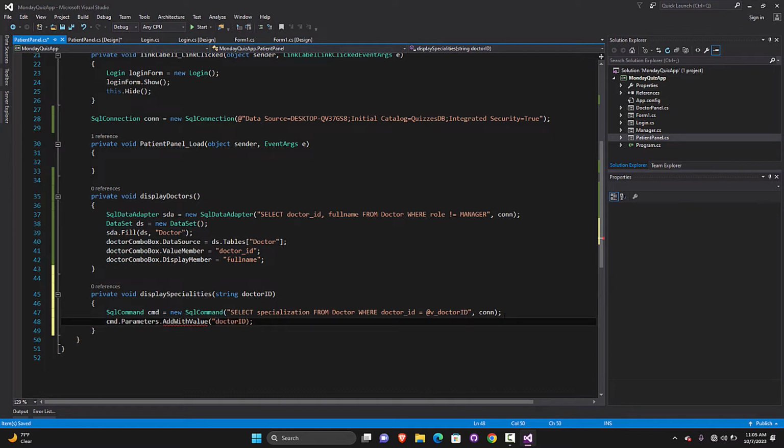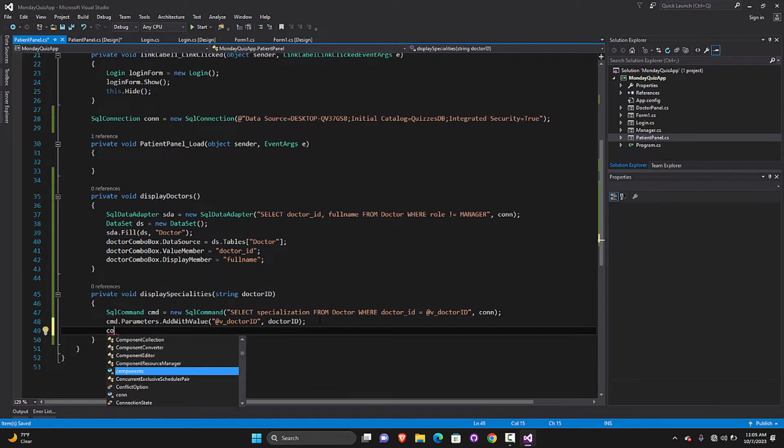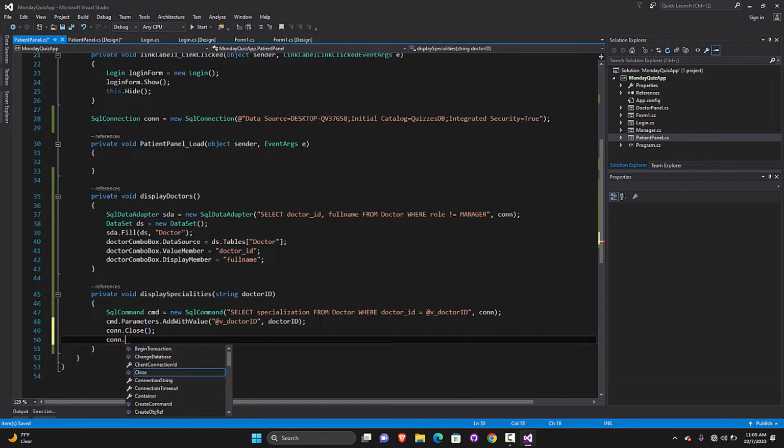At v doctor. What should I put here? It's doctor ID. After this, we close the connection if there is any connection. Open, close, then open.